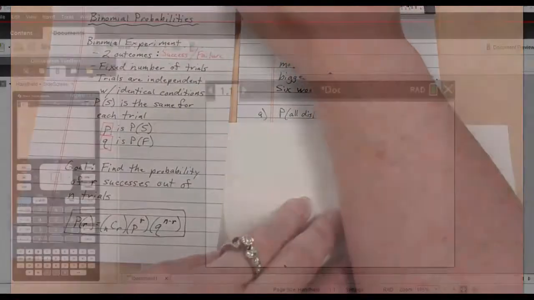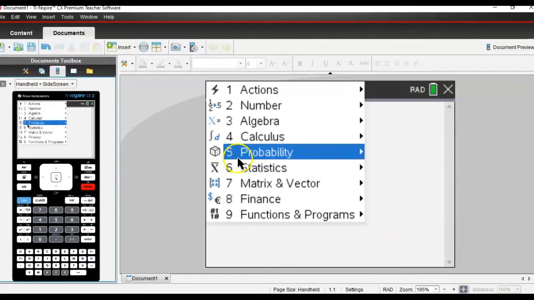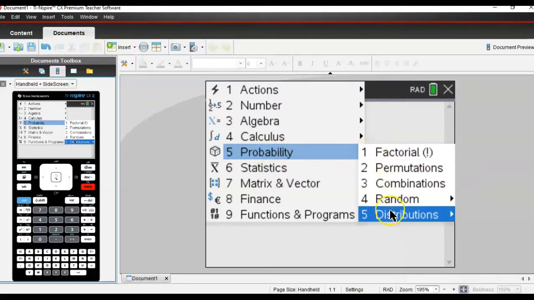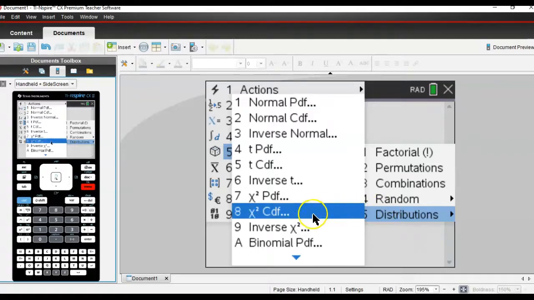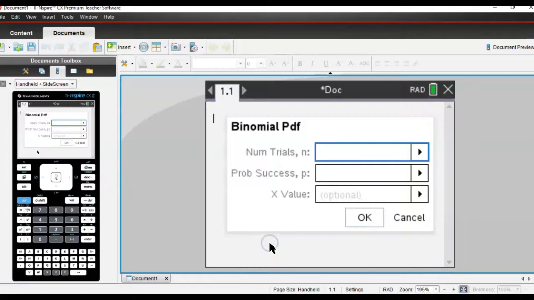I'm going to switch screens back and forth a little bit here. This is my TI-Nspire CX, and this is just a basic calculation screen. We're going to go to where everything fun and exciting is, which is the menu. And let's see, we're doing probability right now. That makes sense. We are looking for different distributions of probability, so we're going to go to distributions. And if you look at the bottom, there's even a binomial option. Let's pick that one. That one looks like fun.